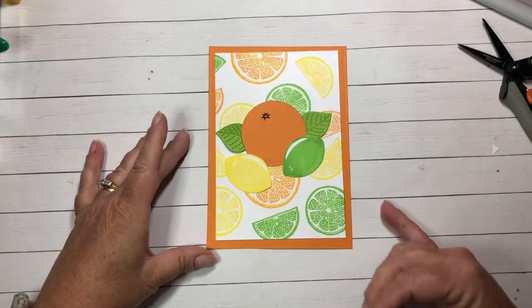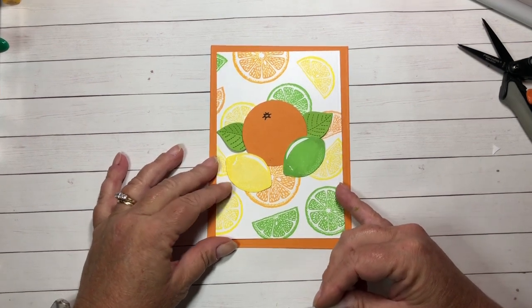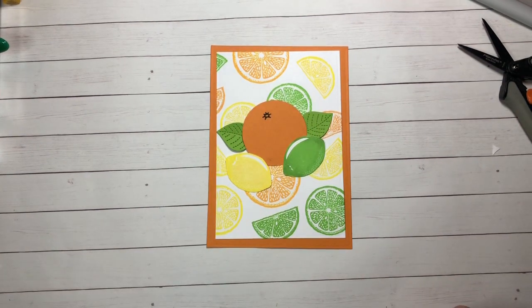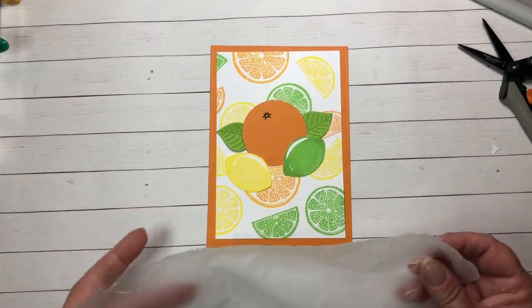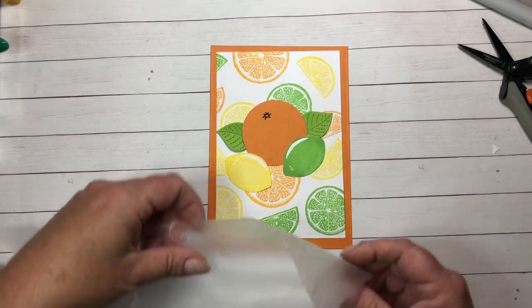If you have layers of items that you want to glue down, you can take a picture of it so that you know where you had it. I mean, this isn't a real complicated layout. I could easily do that again. But I just thought I'd show you this.